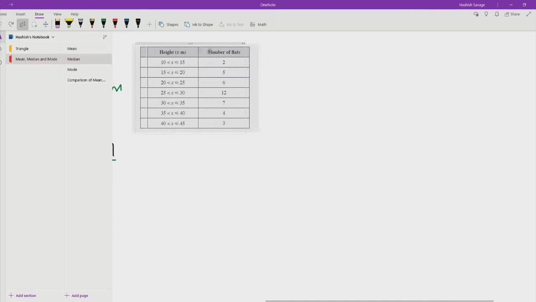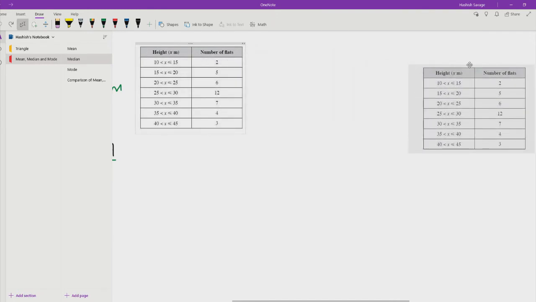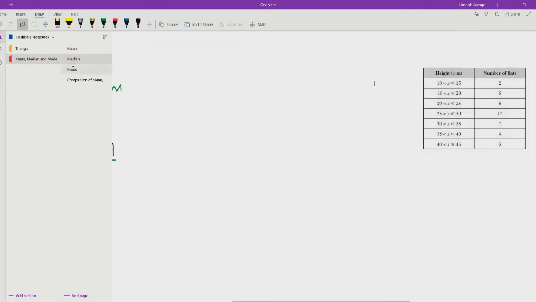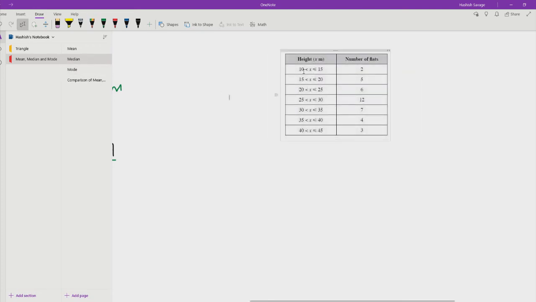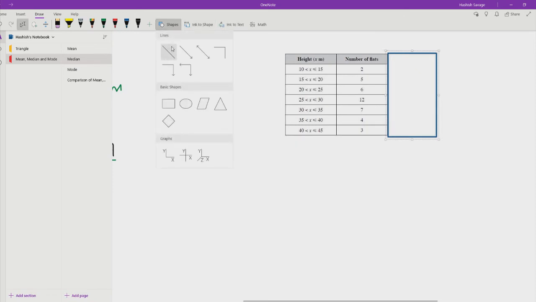So if questions like this come, then how can you tackle them to get the median? First of all, as this question suggests, there is no specific value of x given, there's a range given over here. So like we did in the mean, you need to draw another column over here, and then you need to just draw lines, and then another line, like you need to just make another column and another line.